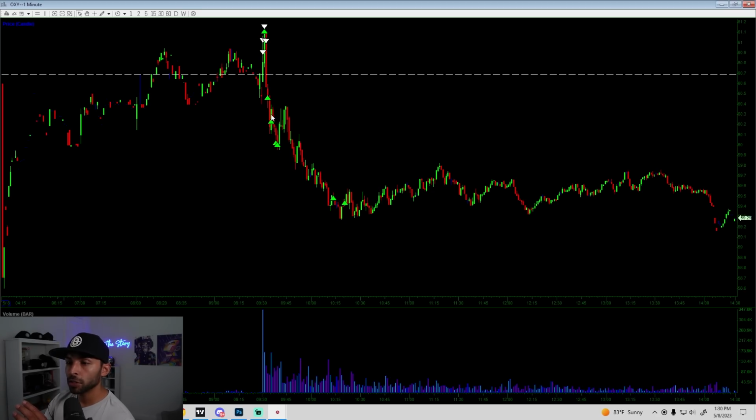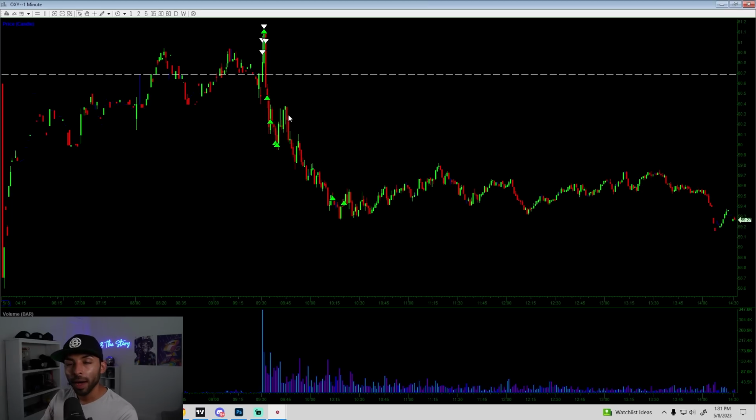Now, these first two executions are always super small. I have learned that taking too big of size can really hurt me. So these first two sells or covers, if you will, are only 1% of my size or less. It is very small. It is just to itch the sensation or the urge to execute a trade and be in the green. Because at the end of the day, if I'm focusing on execution, I need to take my profits at the key areas, which at these two exits or covers are the majority of my position. This was about 75% of my position. And then when we came down, I just had a little bit left, took that off, and I was done for the day.